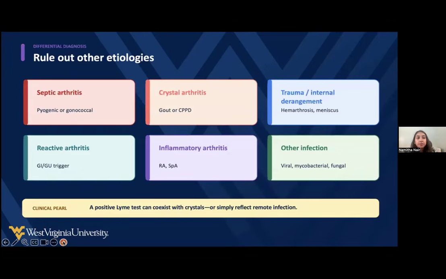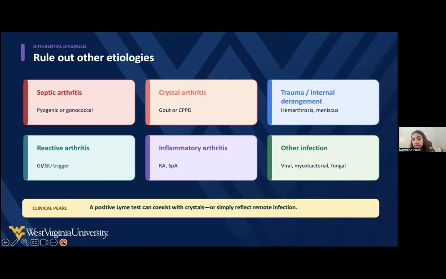So, what are the differential diagnoses? You have a patient who's coming in with this knee pain and swelling. What else should you think about? First and foremost is septic arthritis, then crystal disease. Knees are a common site where we can see gout or CPPD. If there's trauma, think of a hemarthrosis or a meniscus injury. Reactive arthritis, where they might report a recent GI or GU involvement. And then inflammatory arthritis. There is no rule that rheumatoid arthritis, just because we say it's a symmetric polyarthritis, cannot have a mono or an oligoarticular presentation. It is possible. So please rule out such inflammatory arthritis.